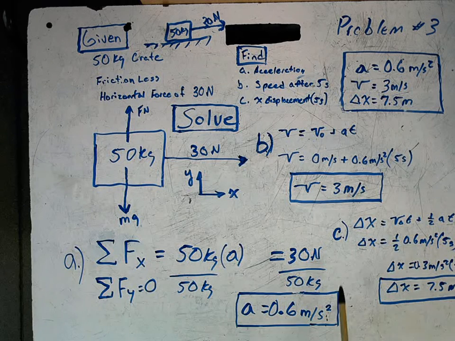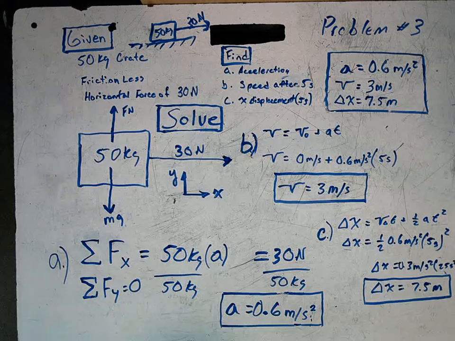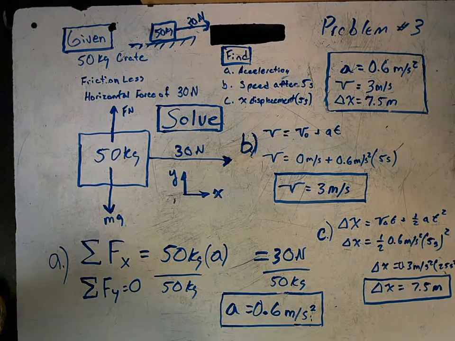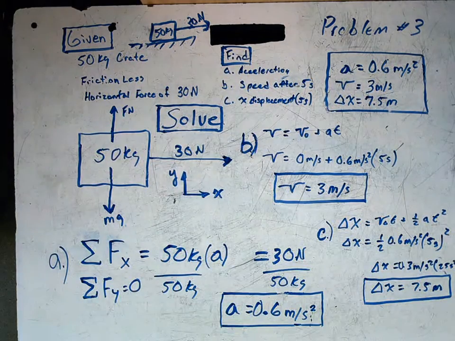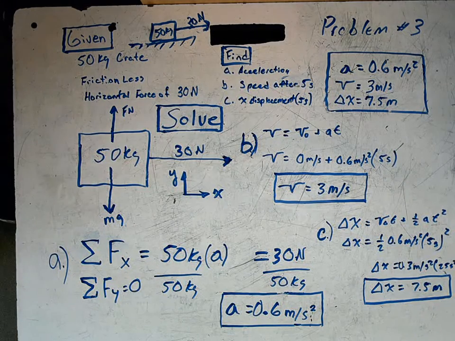Okay. And then part C, using that same acceleration and time, well, V naught is 0, so this goes away. 1/2 a t squared. You plug your values in and you get 7.5. Does that make sense? I think so. Does everybody agree with that arithmetic? Okay. And so, very nicely done. Very nicely done. Any questions on problem 3? That is all.